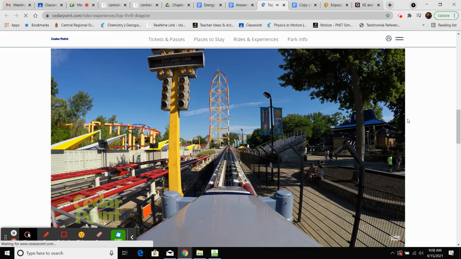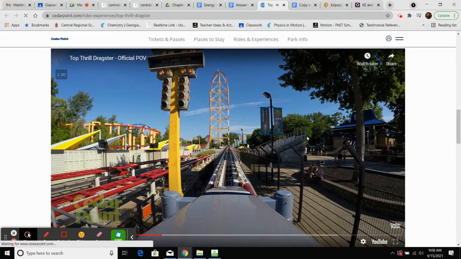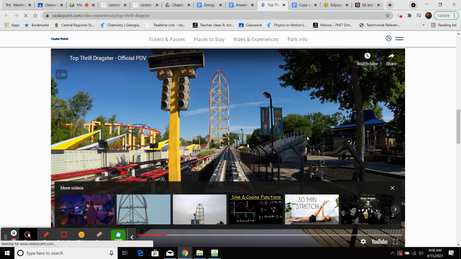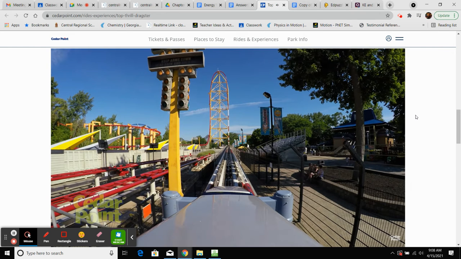I hate roller coasters, by the way. I love roller coasters. I would love to love roller coasters because I'm a physics teacher and there's also crazy kinds of physics behind it. But I also hate them. Me too. Why? Afraid of heights, and I hate the feeling that you get. A lot of people might like that feeling. I'm not a fan.